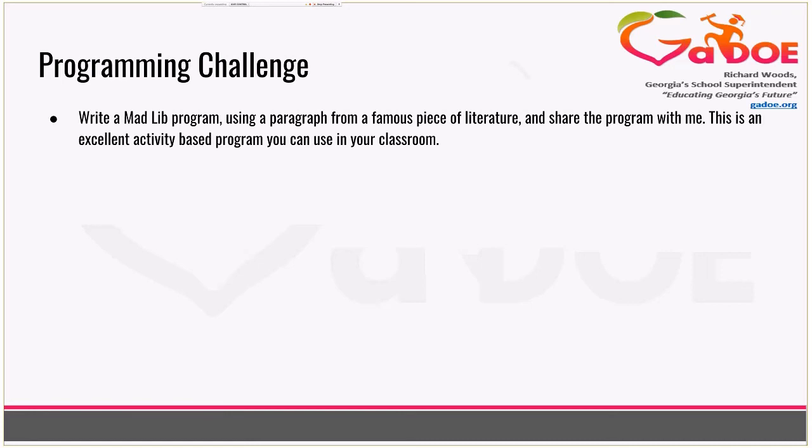If you want to try to do this, you have learned enough from Python Programming 1 to use variables within sentences. If you can go out and find a famous poem, take one stanza from it, and pull out the verbs, the nouns, adjectives, and write a Mad Lib line for line. Keep it simple. Share your program with me, and I will comment on it.